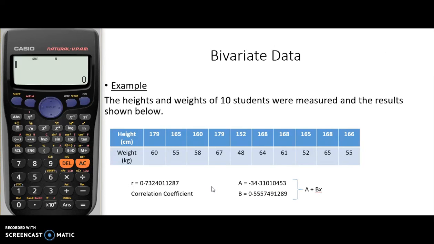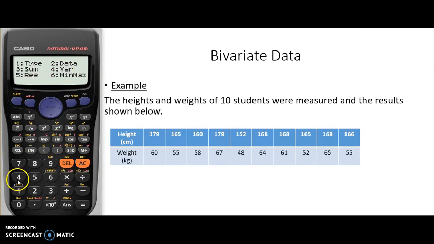That's not the only data we can get. If we have a look back in here, shift stat, and we go back to our variable which we probably used to define the mean and standard deviations, if we go to 4, we can find the mean. We've got two means there because we've got two sets of data. Our first one, if we press 2 and equals, tells us the mean height out of our 10. Our mean height was 167 centimeters.